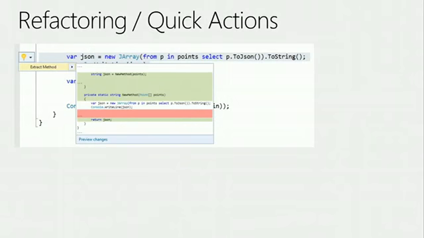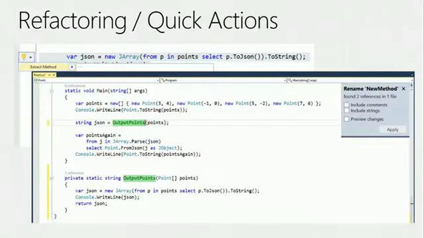Moving swiftly on, the IDE also benefits now from some refactoring or quick actions, as we call it. We've leveraged the popular light bulb metaphor to actually enable you to do refactoring within your code in a very lightweight way. You'll notice that this is using our new Roslyn under the scenes to actually compile your code and then provide us with a representation of what the code would look like before you actually make the code change. This is useful all over the place within the IDE and gives a new experience to Visual Studio users.